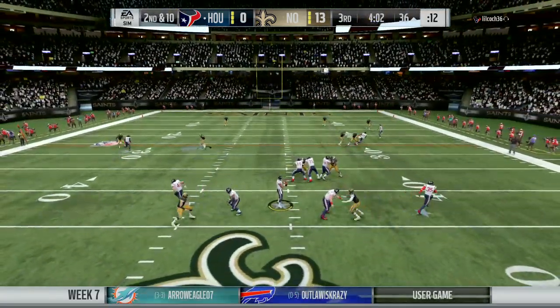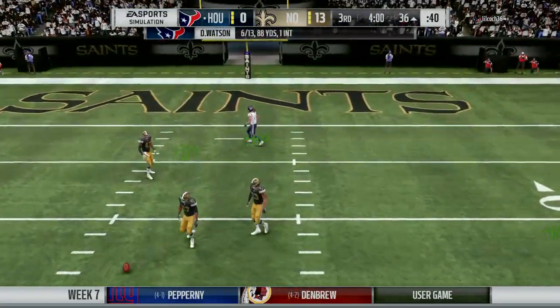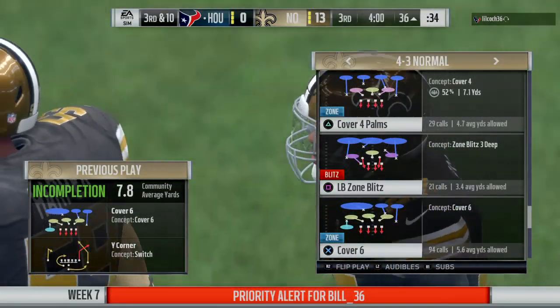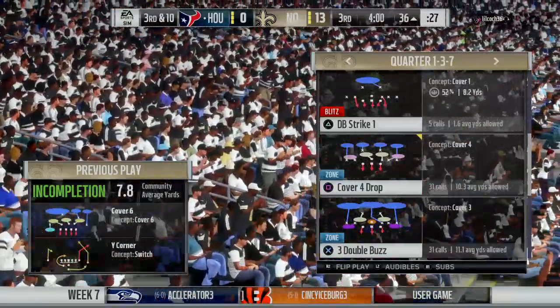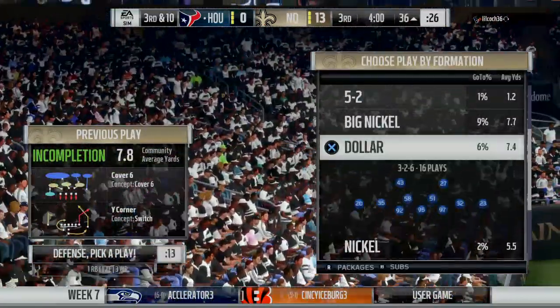To throw on second is Watson. Pick it. This one is incomplete. Will Fuller was the intended target, and it's third down. They have not gotten him going at all. Tried to spark something there with a longer throw, unable to complete it. But you have to keep trying. He's one of their best playmakers. No matter what it says on the scoreboard, you're always trying to get him the football.